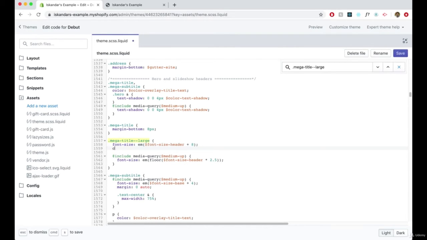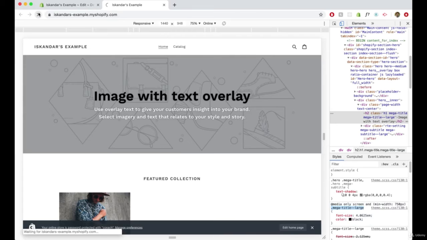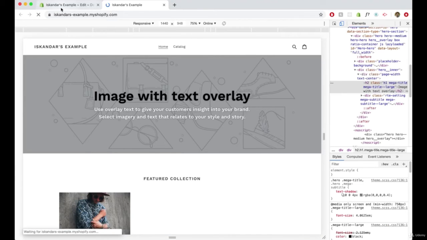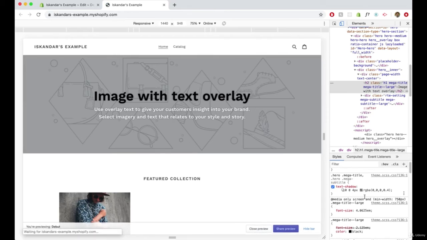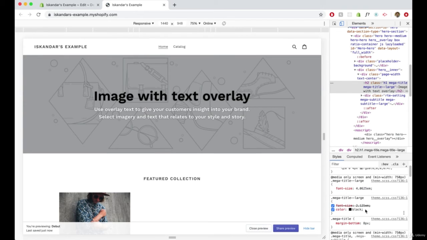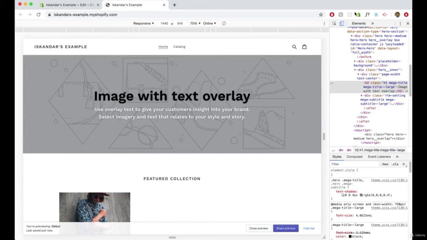But we'll just create a new line and we'll go color black. Save that. And then if we refresh, there we go. So it stayed black. Very cool. And we can see right there the change that we added to the file.